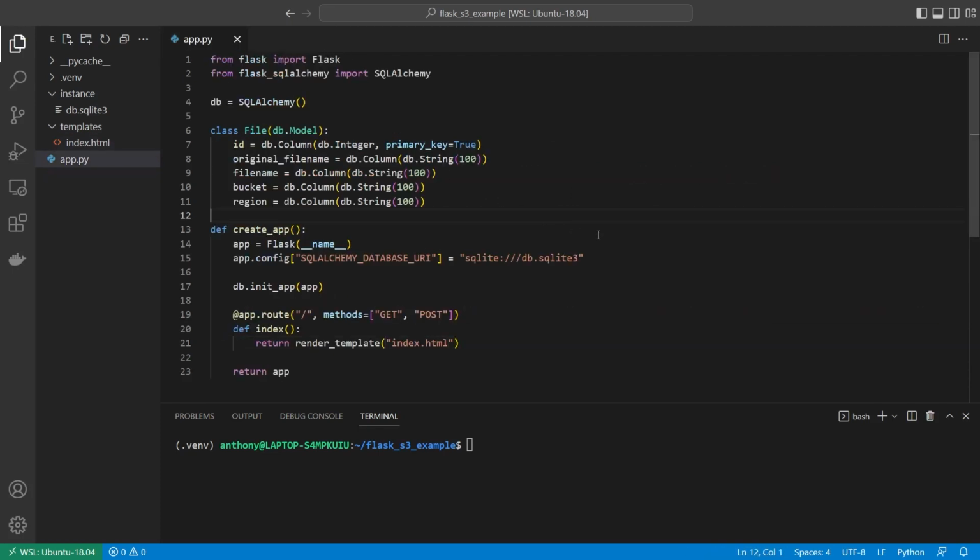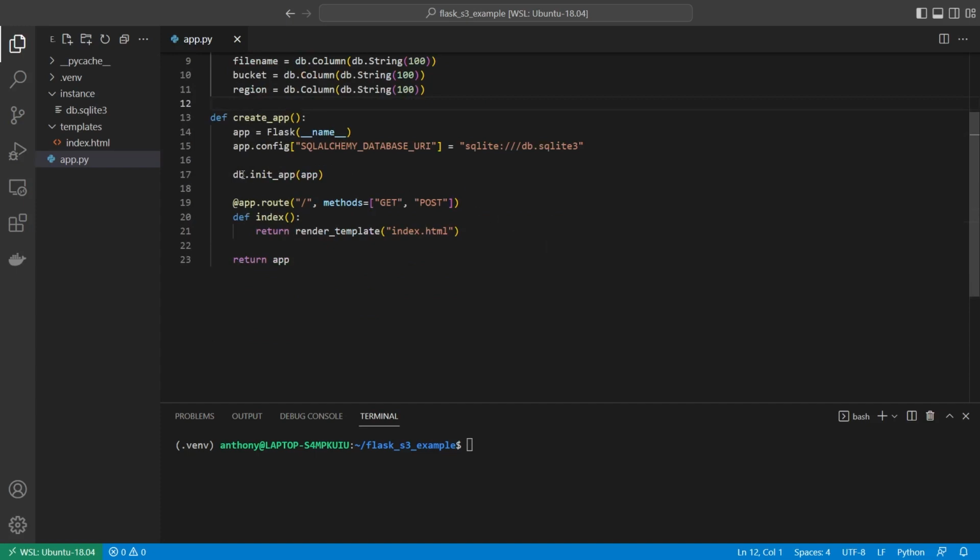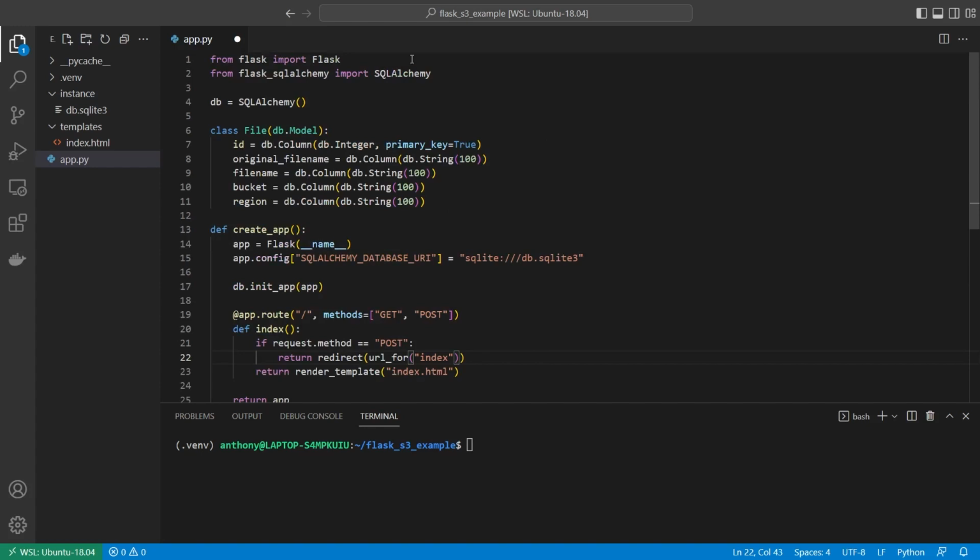So now I'll close the template and I'll go back to my index here, and let me create the if statement for the post request. So I'm going to work on the get method first, but I just want to put this if statement here. So if request.method is post, and that should have a closing quote, I'm going to return redirect URL for index. So I'm just going to come right back to the same place using a redirect. So I need to import redirect and URL for.